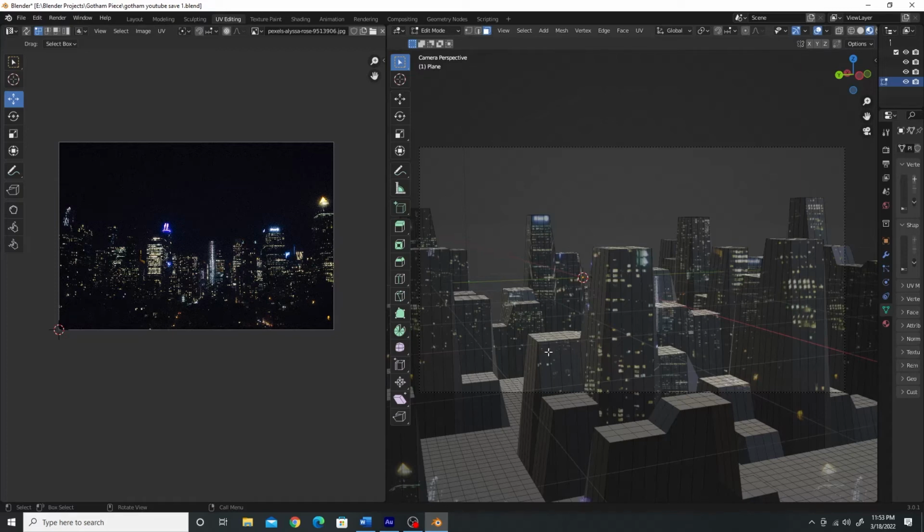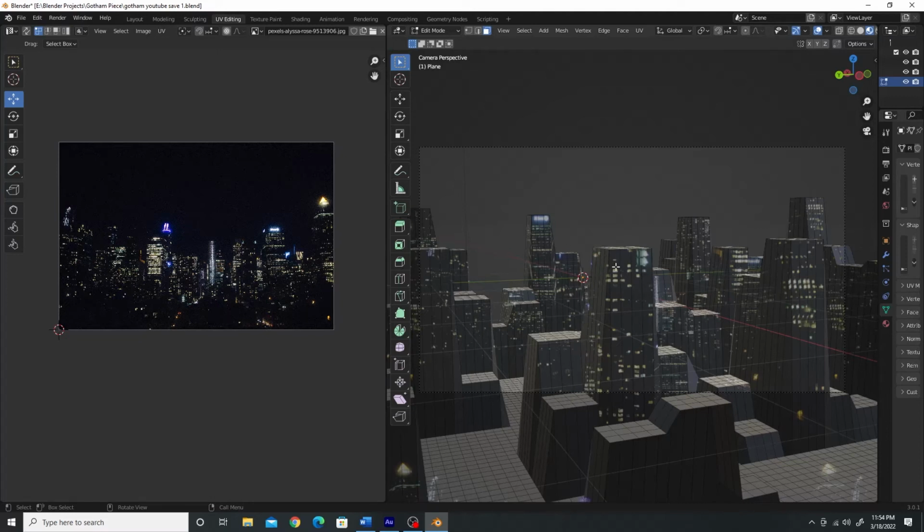Alright, and for the sake of the video, I'm just gonna go ahead and leave that right there. It looks pretty decent. Mostly you want to focus on the larger buildings and getting them looking correct, like the way they were before. It was hard to believe, but this is a lot more believable actually. So we're gonna go ahead and leave that right there.